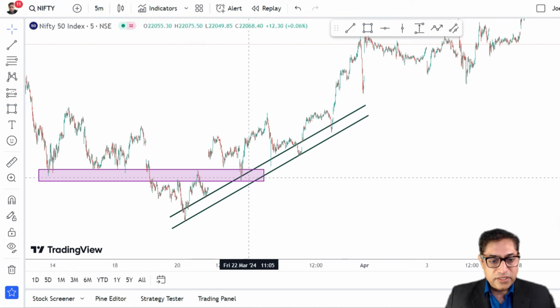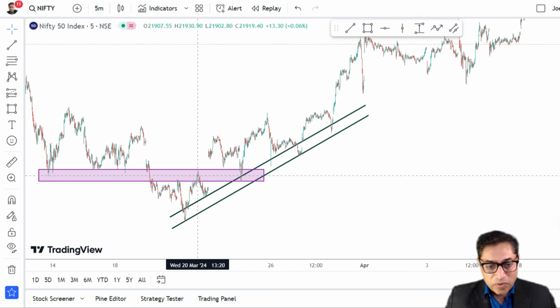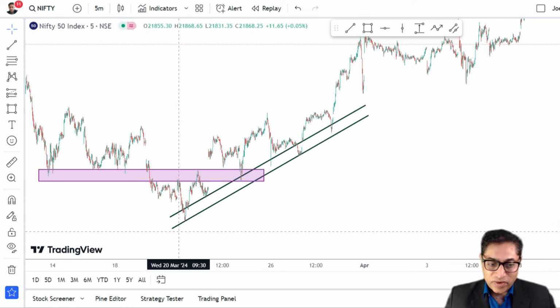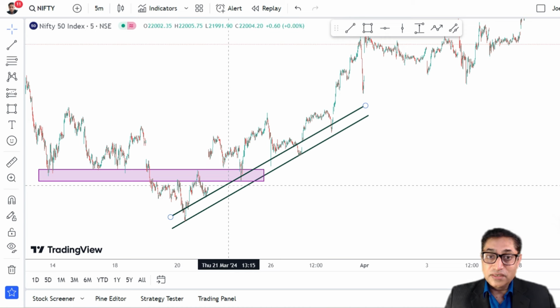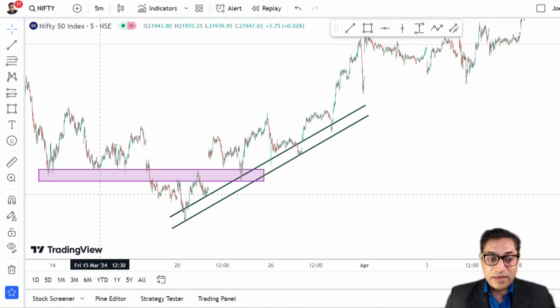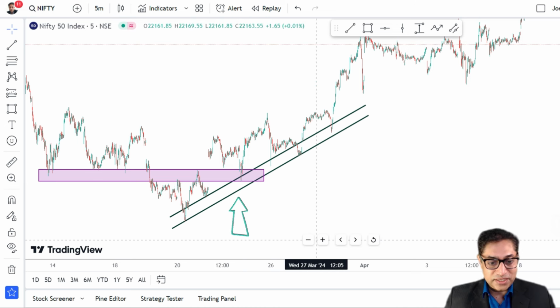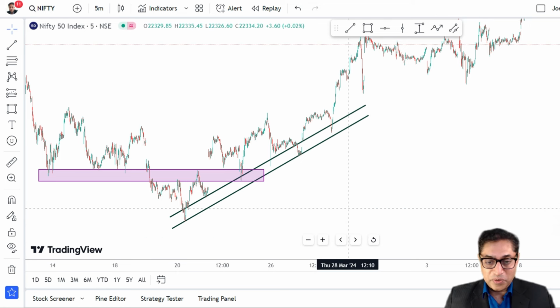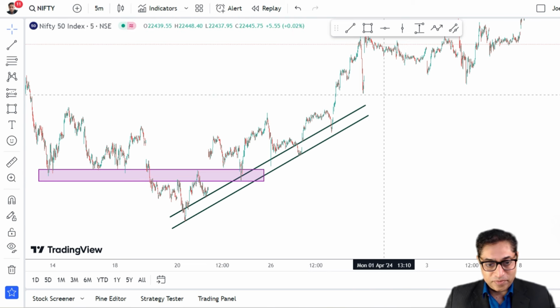This particular price zone over here, one support, two support, one time resistance, two time resistance, three time resistance. Now, when the price has come over here, you know that one trend line support zone, two trend line support zone, third time it came. At the same time, it is such an important zone. So if you enter the trade over here, chances are there that you will get a very, very good risk to reward ratio. And you can see it over here, how well the trade has taken off from there.